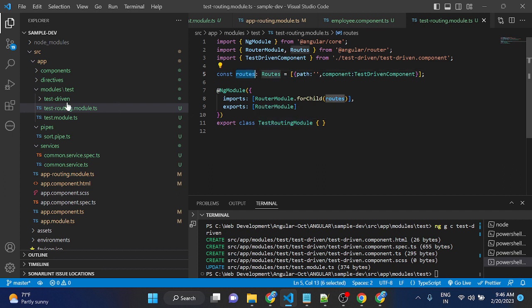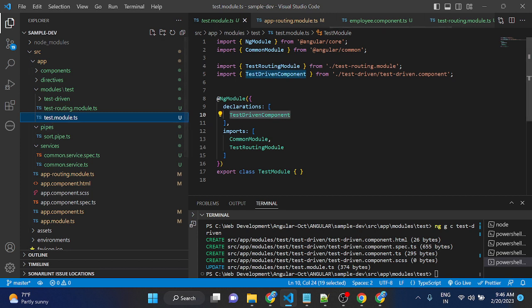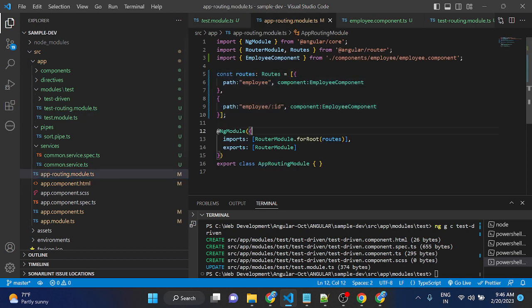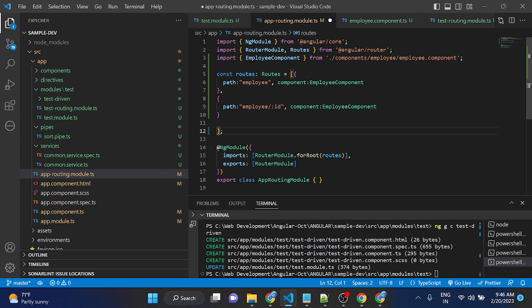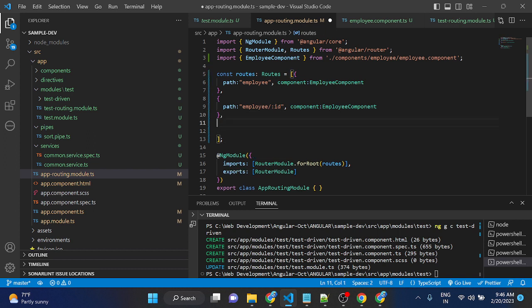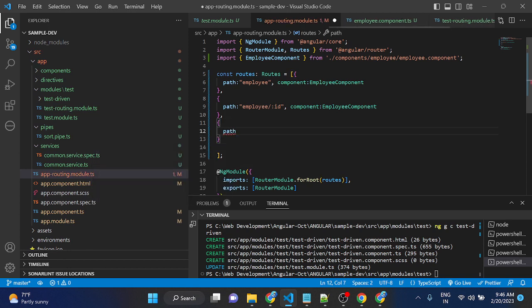Now, how will our test module get loaded? Let's see how we can pass it in the app routing module.ts. Let me put our lazy loading concept over here, passing the path as test, because that is a test module.